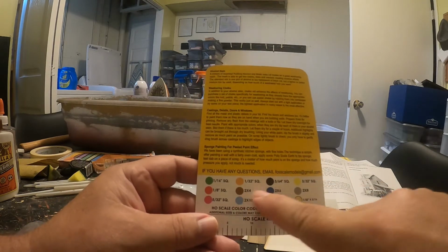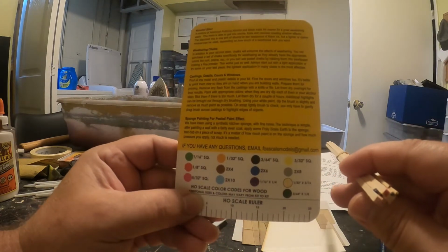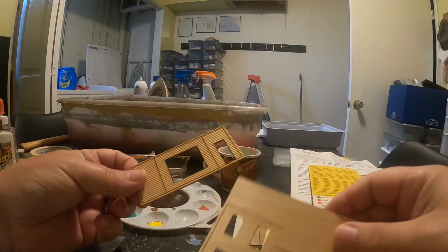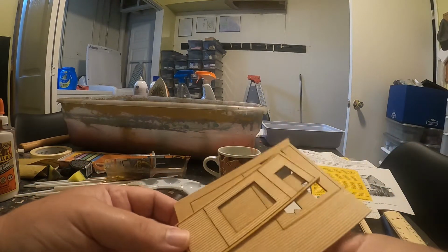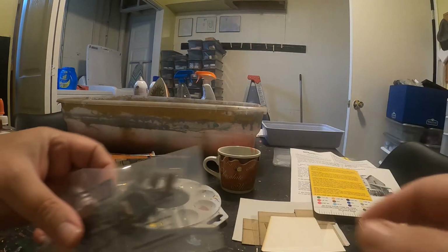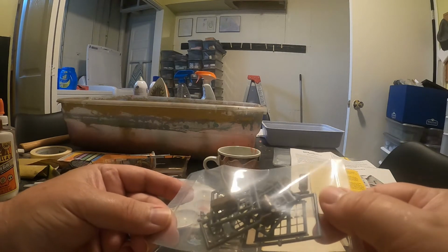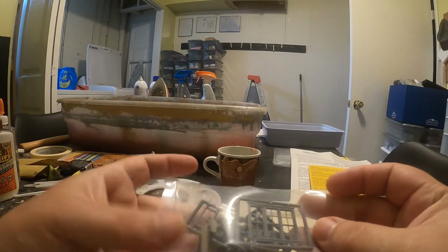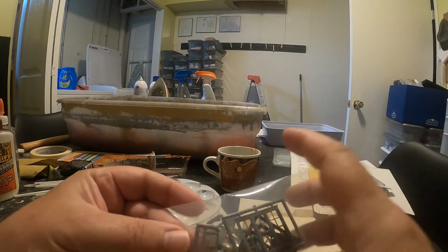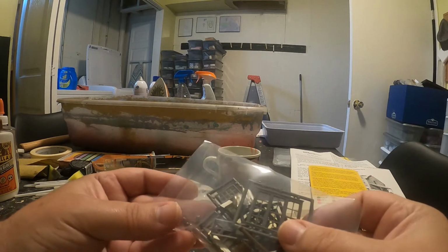And then here is your color-coded chart, telling you what size for your trim and your bracing pieces. And then, of course, you also have your actual pieces here of the building. Now, also, we have pieces they always give. It looks like we got some windows and doors, some chimney pieces, some barrels, and some castings. I'm not sure what castings those are. Looks like a couple cylinders and things that go.